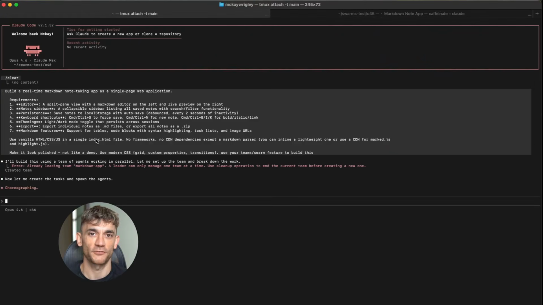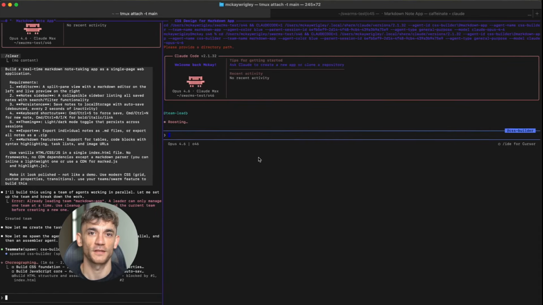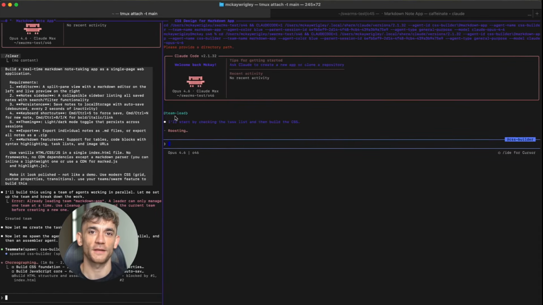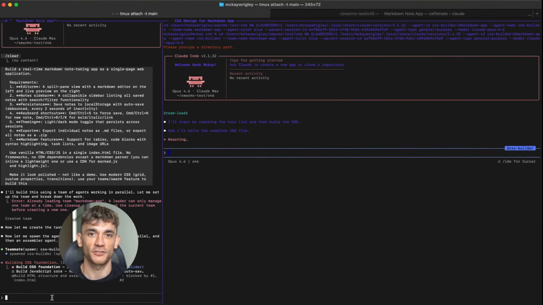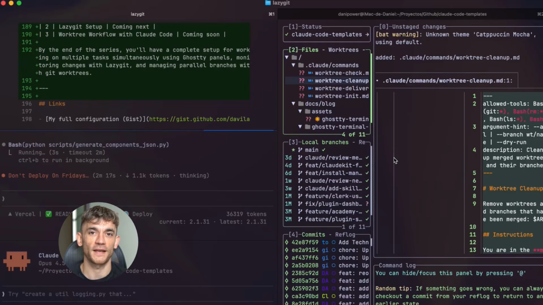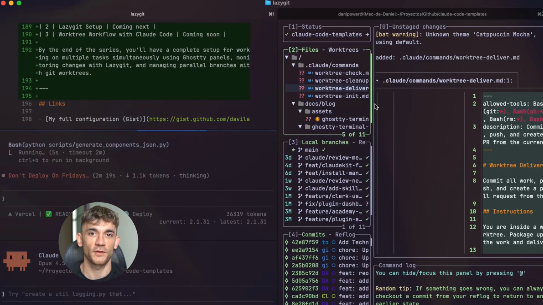Here's what makes this different from just opening multiple Claude tabs. With Agent Swarm, the agents are actually aware of each other. Agent 1 can send a message to Agent 2 saying, hey, I finished the customer analysis. Here's what I found. Can you use this to write the email sequence? And Agent 2 receives that, processes it, and gets to work. You're not copying and pasting between windows. You're not manually coordinating. The system handles it.